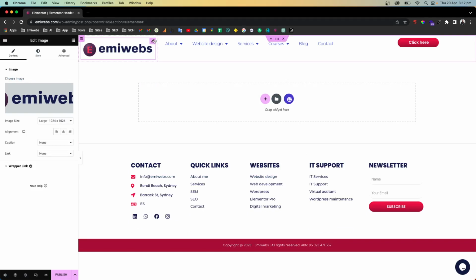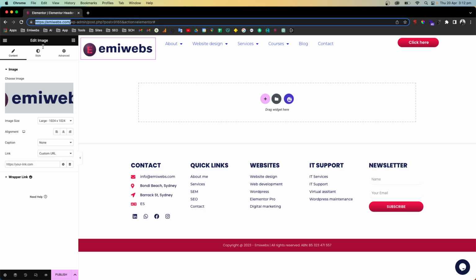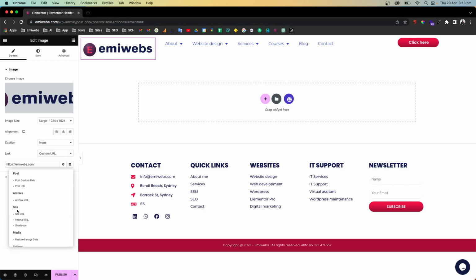So now, on some websites, when you click the logo, it will take you to the home page. That function is through here. So you click the edit image, and then here's a link. We're gonna define the link, so custom URL. You can select the URL and copy and paste, or you can go here and say dynamic tags. If you click in there and then select site URL, it will take that to the home page. In that case, the site URL will be the domain name, right? Cool. So the logo is already done.